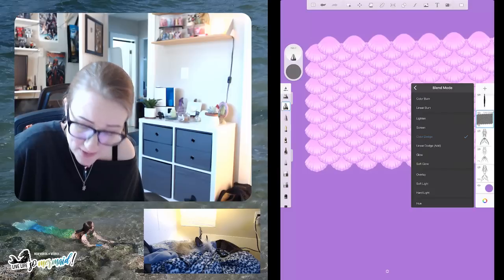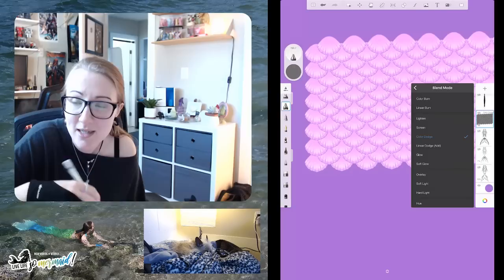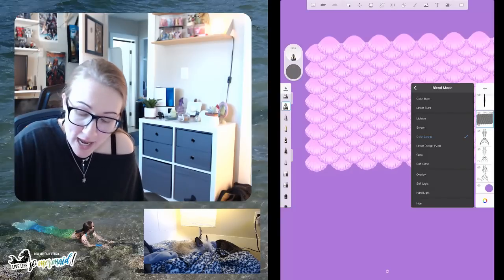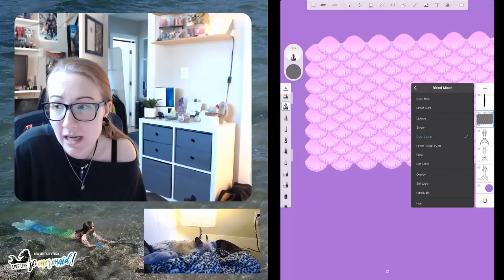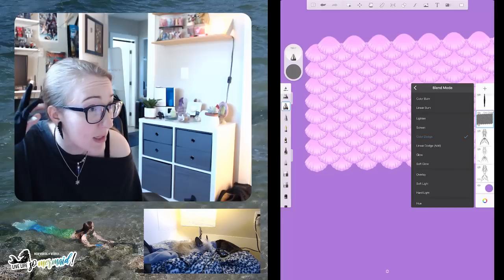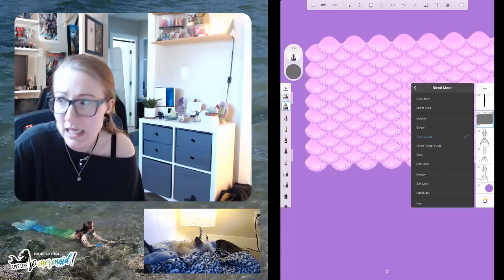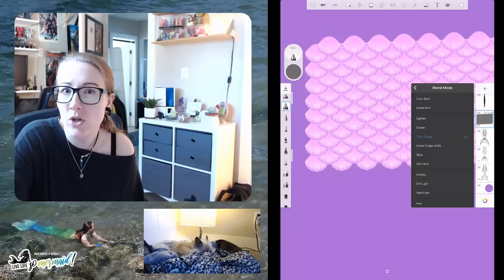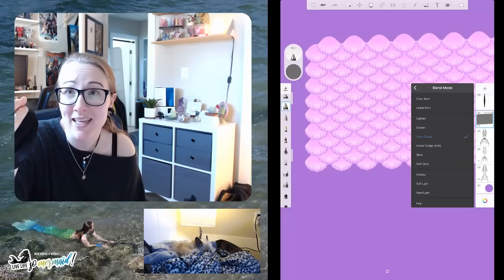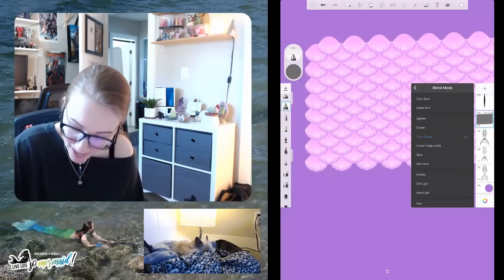I don't really mess around with color dodge because, as you can see, that changes the base color too much. And because you need to work in Pantone colors when you're doing this, keeping part of the tail, like the scale, white or like a neutral color so that the original color shows through means you're more likely to avoid colors becoming other weird colors when you go to get them printed, because there are some instances where a nice turquoise doesn't actually exist as a Pantone color and will come back as like baby blue, and you're like, ha ha ha ha, thanks for that, universe.